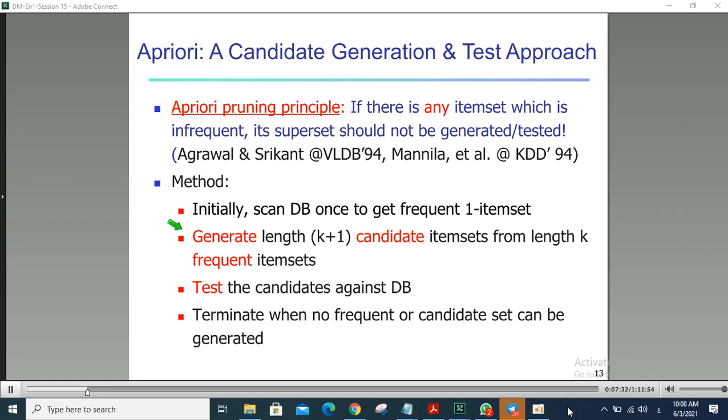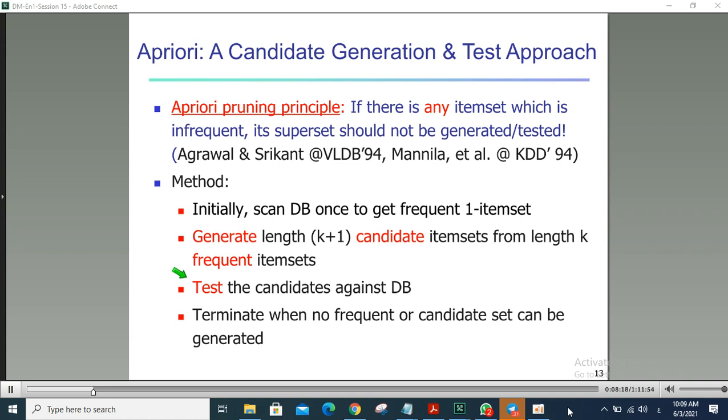So we can continue to generate k plus 1 candidates until reaching an item set with k items which is infrequent. When I find an infrequent item set with k items, according to the principle, I should remove the rest. I should forget this generation process.